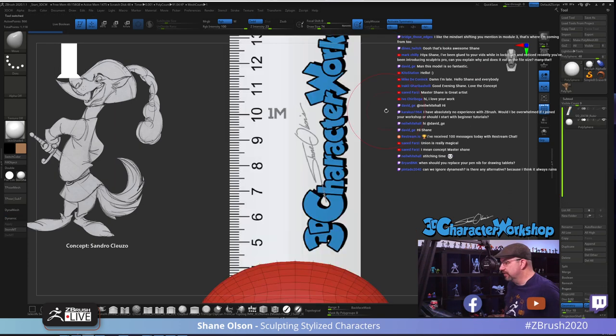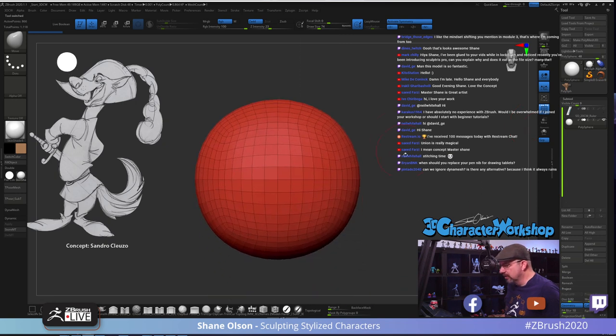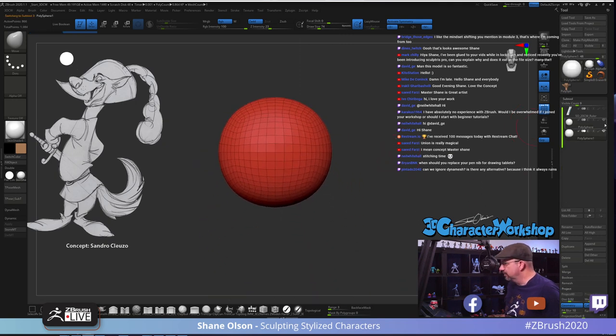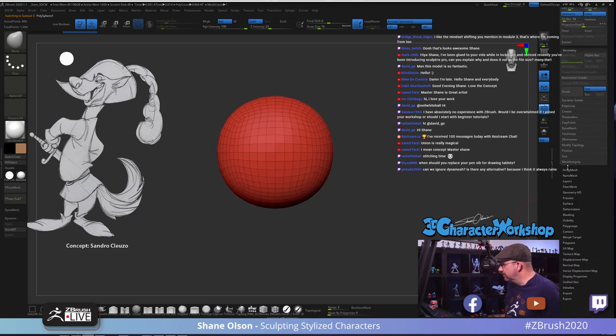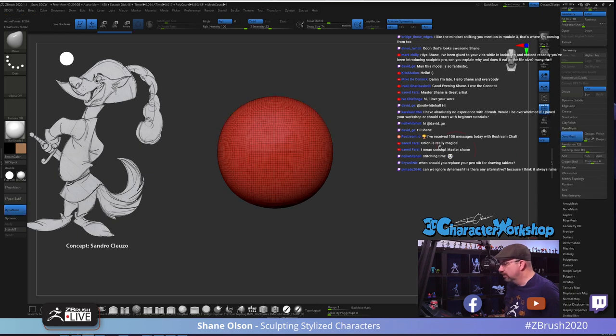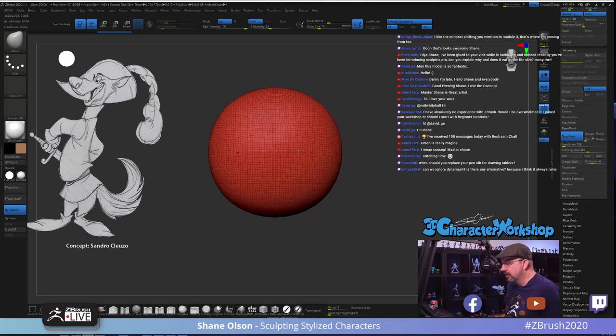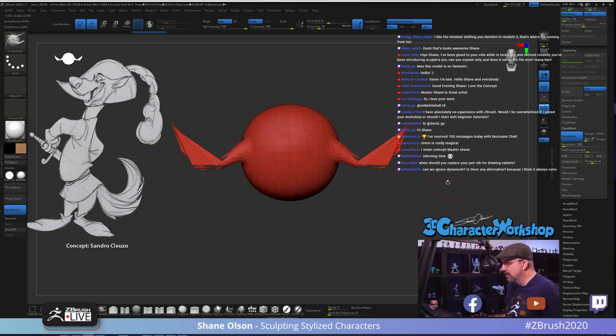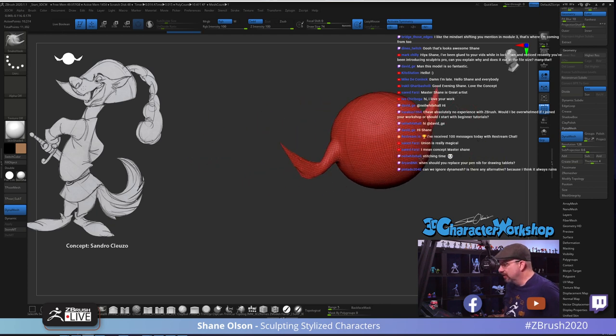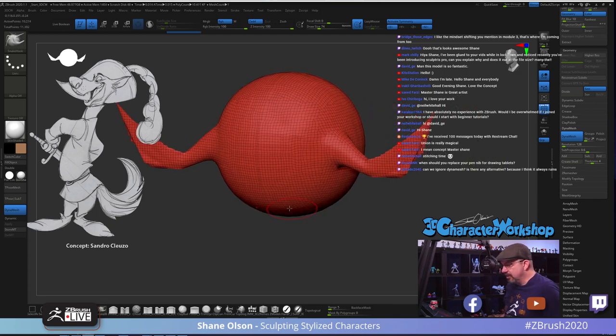So I'll just give you an example here. If we have this sphere, I'll duplicate it. Okay, if we Dynamesh this sphere, right? Dynamesh. Okay, so this is a Dynamesh sphere now. If we make some adjustments on it, like this snake hook brush, if I just pull this out like this, and it starts to do this, if I Dynamesh it again by holding control and dragging, it will rebuild everything. So if you have, let me undo that and make a crease. So if I have a crease right through here and then I re-Dynamesh, it's going to rebuild that and you're going to lose your crease, right?